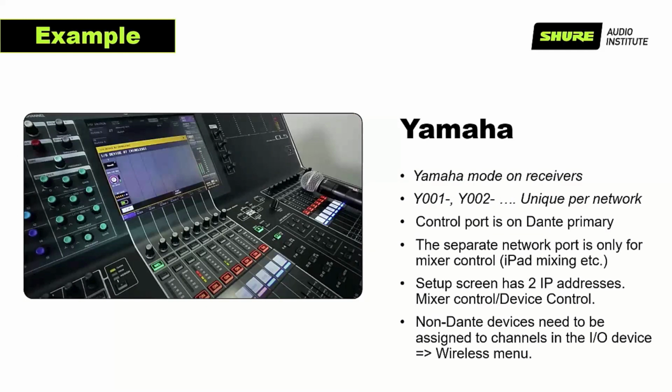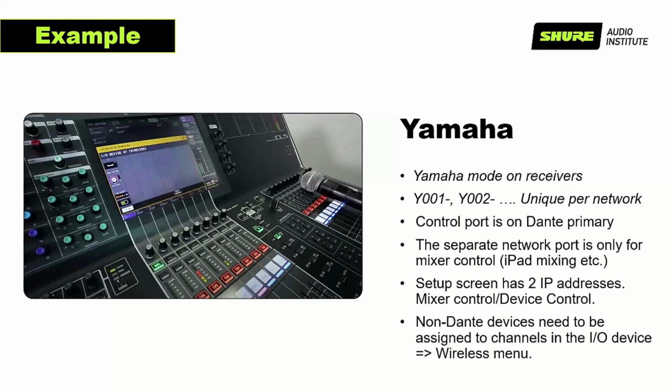Then when we go to Yamaha, Yamaha is a bit particular when it comes to naming the devices. For the Yamaha users on this call, you may have noticed by now that your console has a console ID that you need to set, and there can't be two consoles on the same ID. The same goes for their Rio stage boxes. They have a rotary switch, or the newer ones, a display to set the ID. And that needs to be unique as well. So Yamaha users will have run into the situation where you've got two stage boxes set at Y001, and then it only finds one of the two, or it doesn't find them at all.